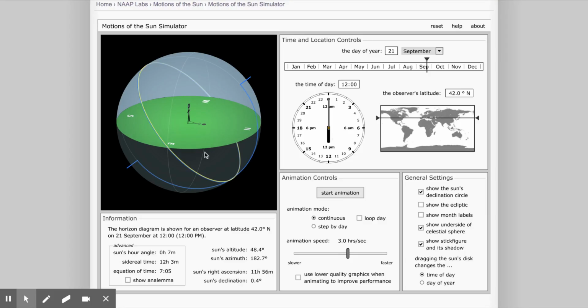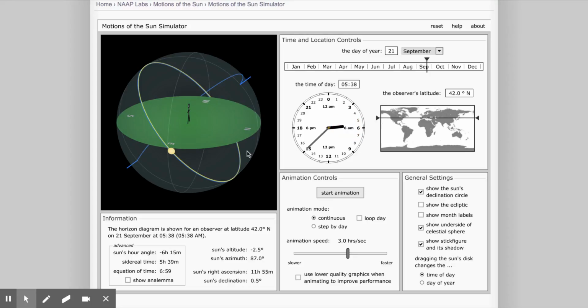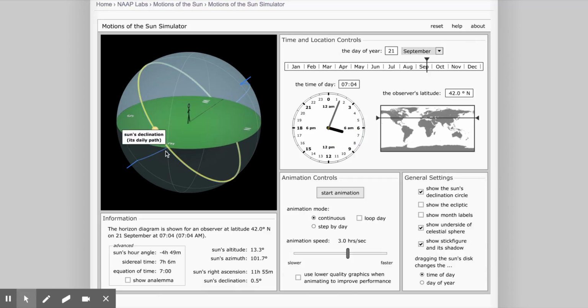I want to show you the sun's path as we go through the day, and show you real fast what our shadow does during the equinoxes. So during sunrise, when the sun is not out, we don't have a shadow, first of all, because we don't have any light in the sky. If we don't have any light, then we don't have any objects to block the light. Therefore, we don't have a shadow. So the sun has to be up. We have to have light in order to have shadows.